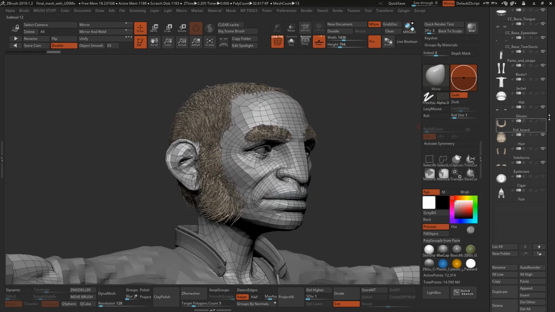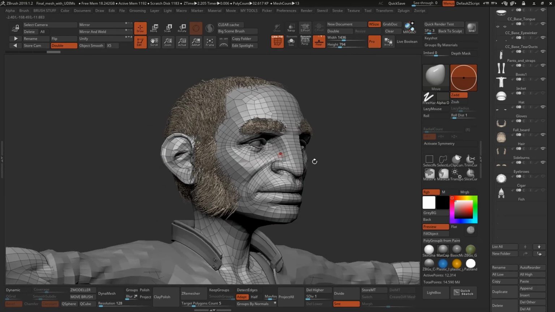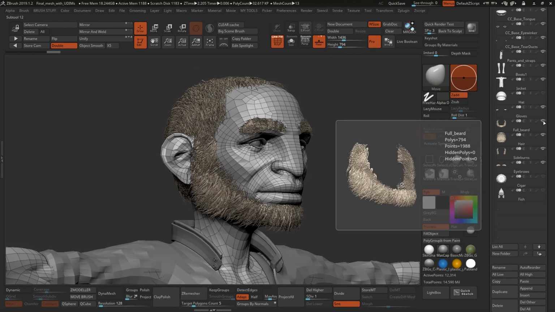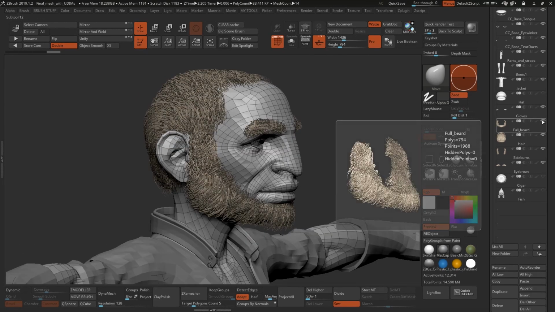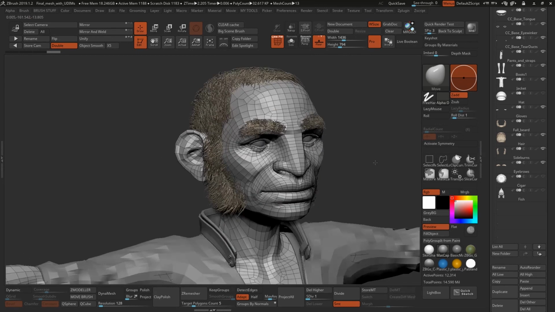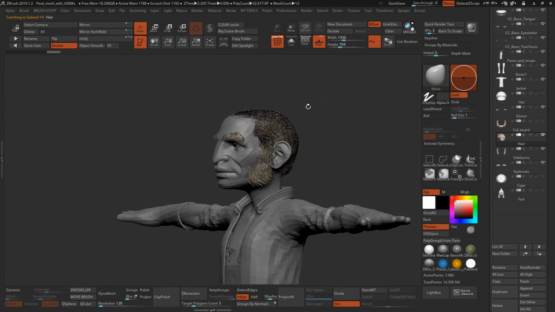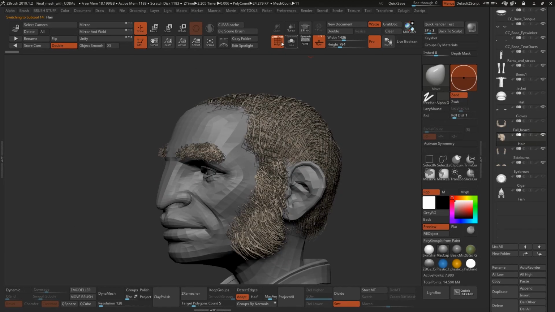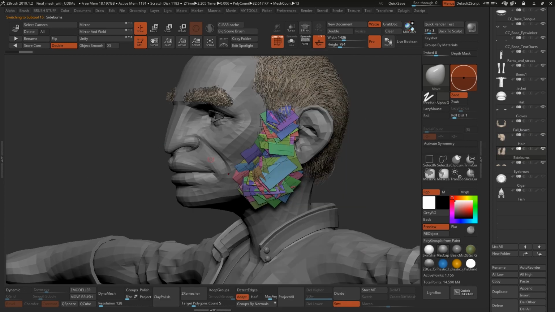And I also created, just for the sake of testing, since it's very easy, like I've showed you in previous videos, a full beard, kind of like an Abraham Lincoln type of thing, or just long sideburns. All right. So the way that I created this is pretty simple. I'm gonna go into polyframe to show you, and I'm gonna turn off the texture for the time being.